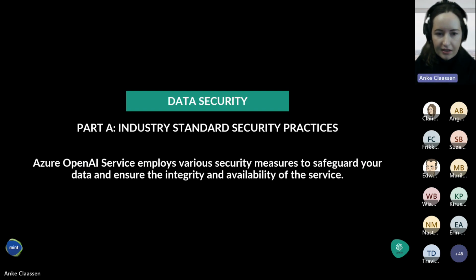When we look at industry standard practices, users can use measures such as the multi-factor authentication, and then, of course, the role-based access control, which Edward spoke of briefly, while using the Azure OpenAI service. This can be done to authenticate and authorize access to the service. This will help to prevent unauthorized access to your AI models and data, so it's very important to take note of. The Azure OpenAI service also regularly monitors and audits systems for vulnerabilities and applies patches and updates to mitigate potential risks.